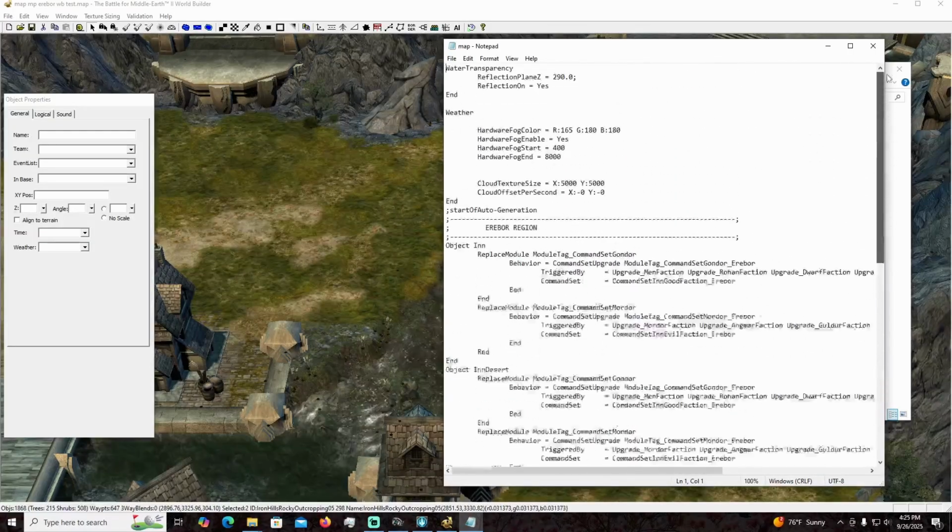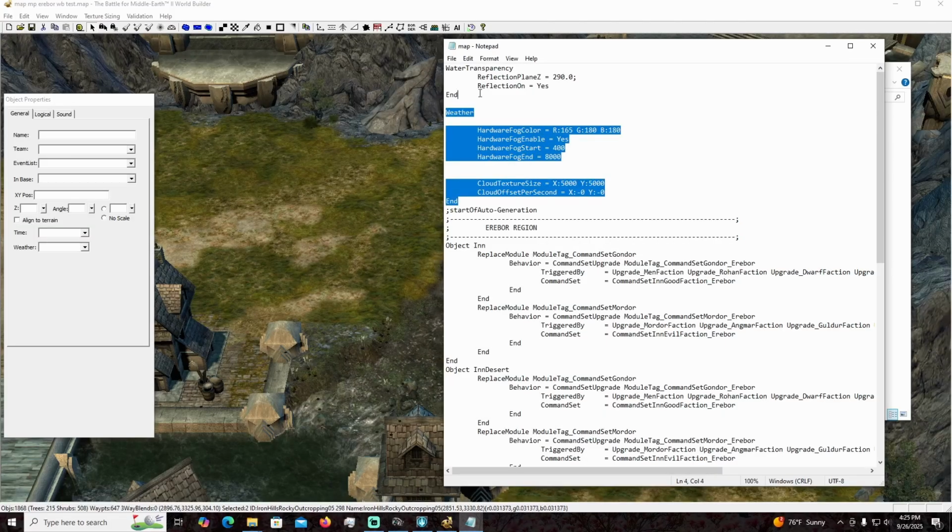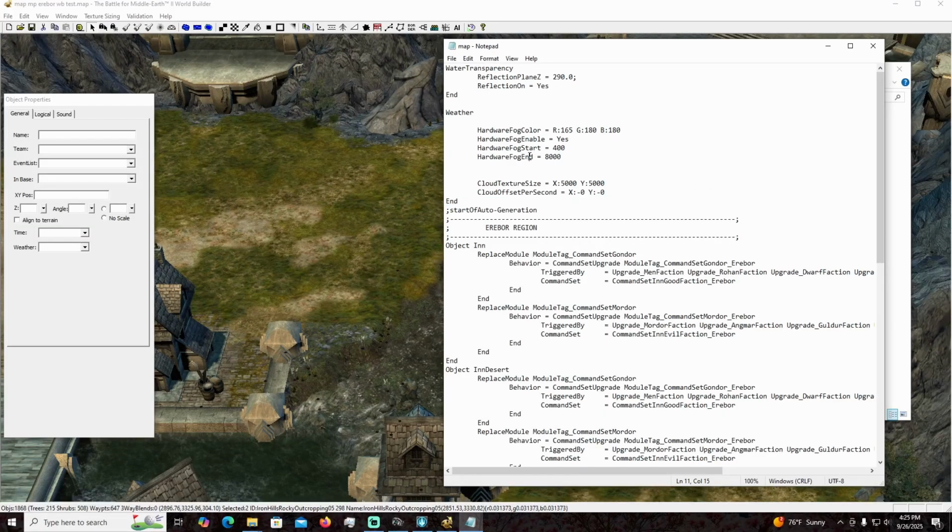I would imagine that most of the time you'd probably want to just be using a lot of this, the weather, water transparency, and cloud textures. Pretty much anything here, I bet. And you'd probably have to just keep fiddling around with that to get it to your specifications. And you can get some pretty groovy stuff going here.